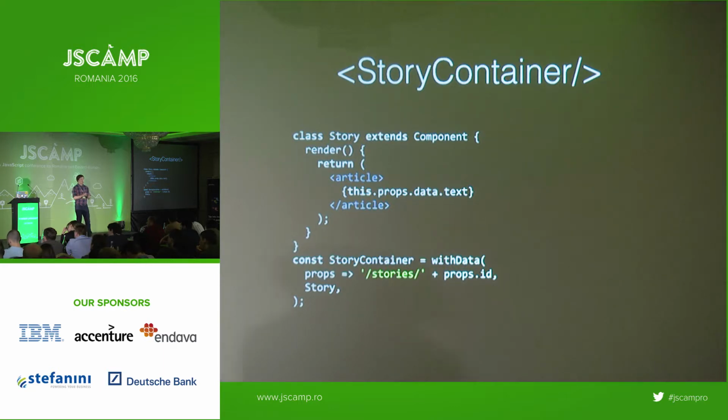So we've separated out the data loading from the rendering and behavior of our individual components. And by doing so, we've made our code much more declarative. We're now just declaring the data we need as part of the construction of this component, rather than having to manually go through the process of setting different states in our application.